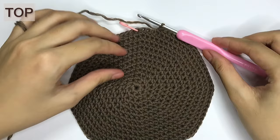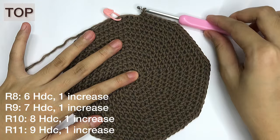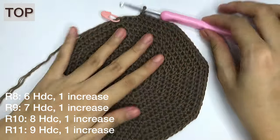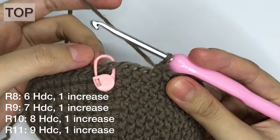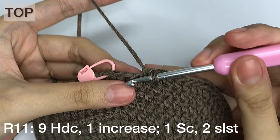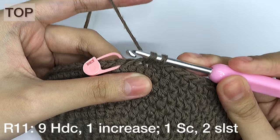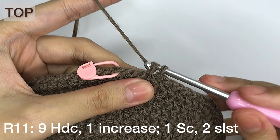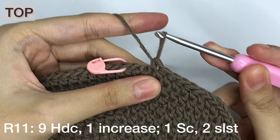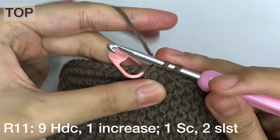I'm back with a circle that is almost 6.5 inches in diameter, and I made a total of 11 rows, which got up to an interval of 9 half double crochets before making an increase. We still have 3 stitches left, because we'll connect this row to the start of the very same row by having 1 single crochet and 2 slip stitches. To make a single crochet, insert your hook in the next stitch, yarn over and pull through the stitch, yarn over again and pull through the 2 loops. To make a slip stitch, insert your hook in the next stitch, yarn over and pull through the stitch and loop.